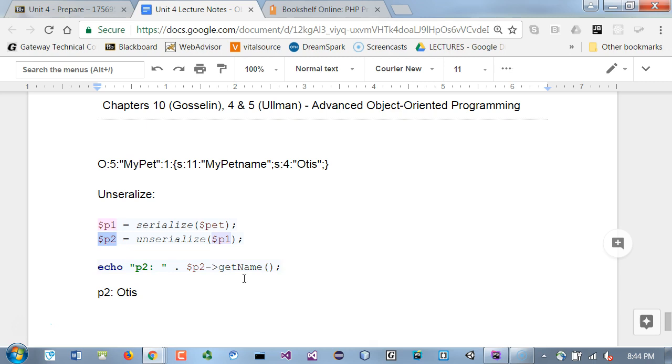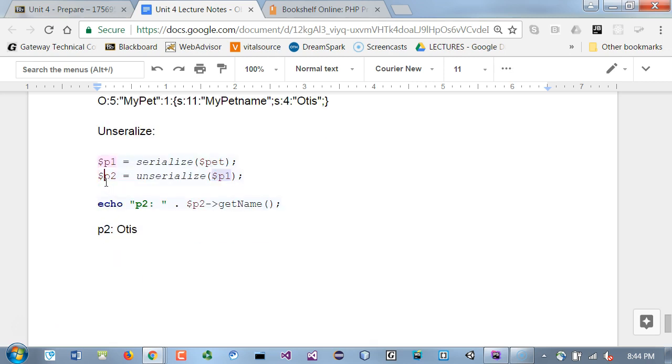And if I were to print its name out, I'll also get Otis. So this shows that I did not instantiate P2 at all. I did not set any size or any data for P2, but because I unserialized P1 into P2, all of the data, however much there is, is passed into P2, and P2 has the exact same copy as P1, but now it has its own. It belongs to itself. It's the same thing as reading data from a text file into another object and the code accessing that data without instantiating P2 at all, right?